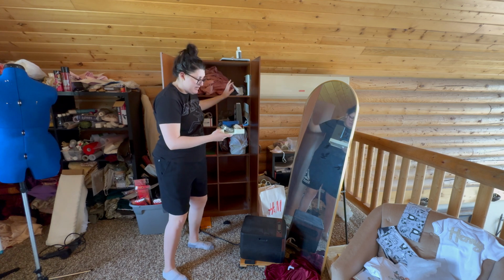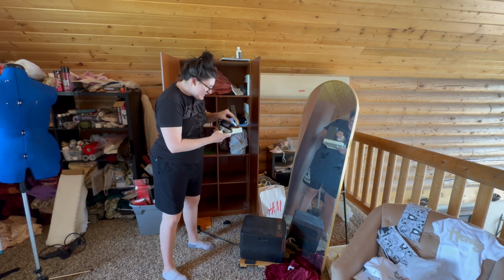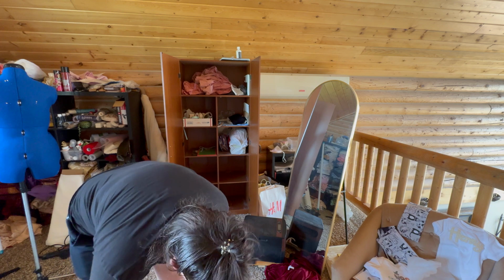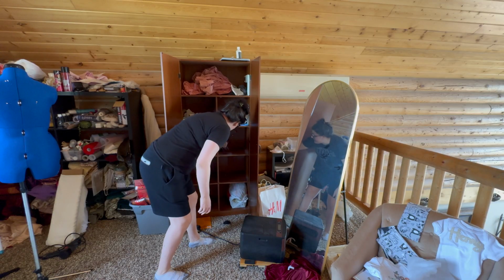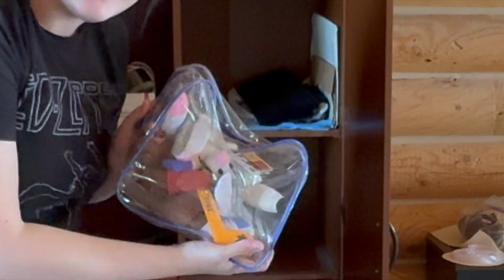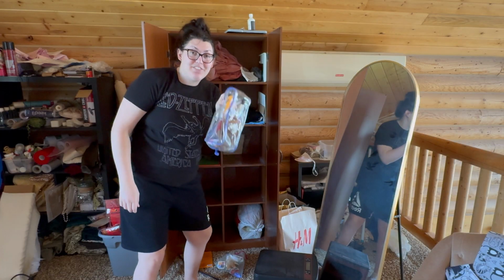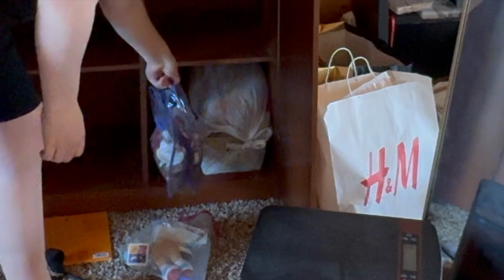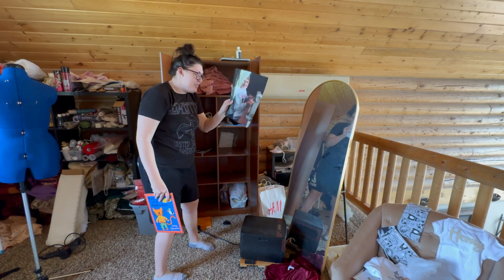That's adorable. We're keeping the hanky. And we're keeping this ribbon. But everything else, garbage. In the garbage. No idea what this is. I don't want to deal with it right now. It's going down there. Oh, these are the mascots from the 2002 Olympics. We were not supposed to play with these as kids, and therefore they just sat in the cabinet and got dusty inside their little bag. A picture of my grandma at her sewing machine. I'll probably hold on to this.